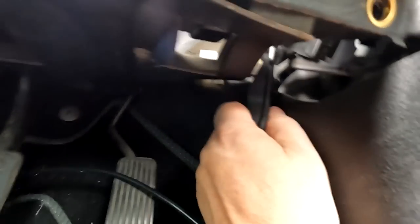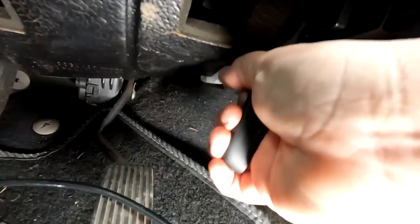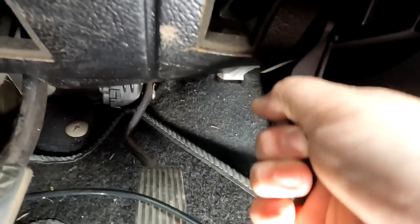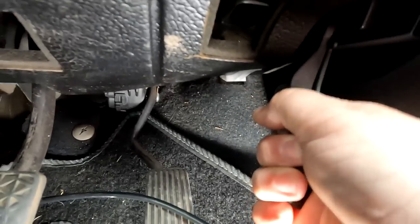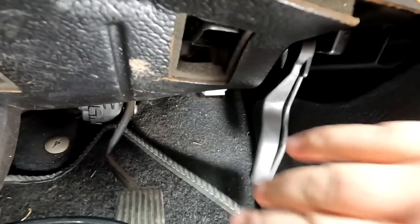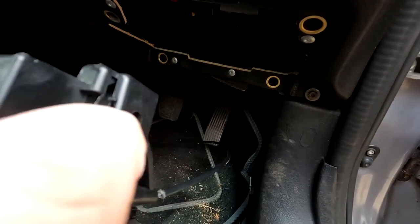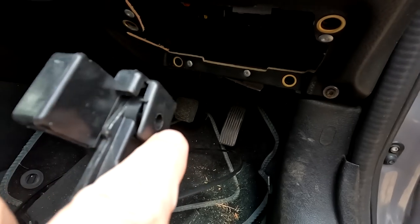So what I've actually done, I've pulled the bonnet open now. As you can see, I've got the bonnet up in the air, and coming in here, that handle I can grab hold of. Let me get the light down, hold on, and pull it, and the cable is actually nice and free. So I now know that there's nothing wrong with the cable whatsoever. The reason why this handle was actually snapped off, looking at this one, on that pivot point there, is where the little nodules broke off.